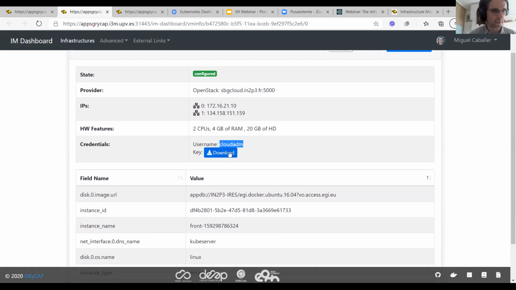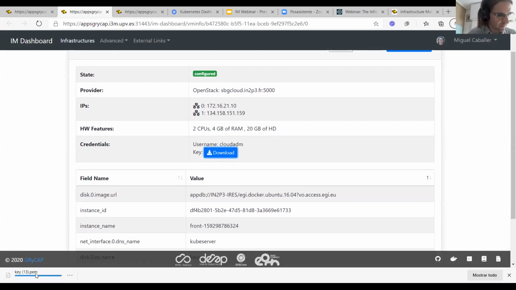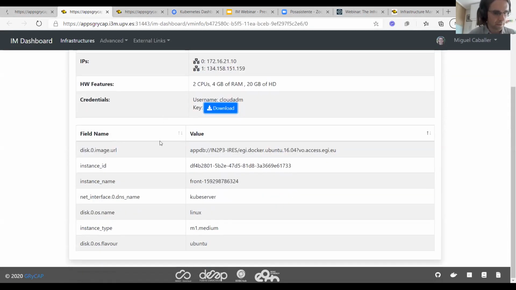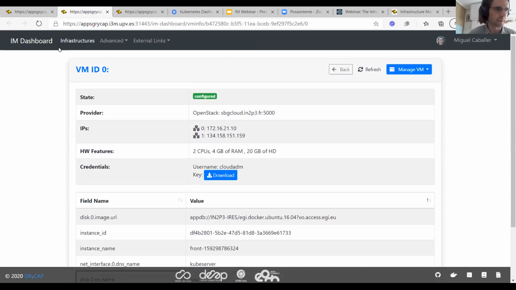Using this user and this key, you can access the node via SSH. And here you have any other information, for example, the instance type and the ID in the OpenStack provider, the image that the user has, etc.